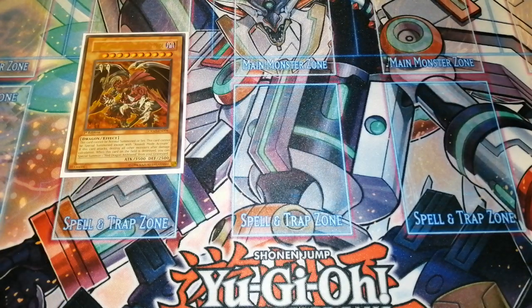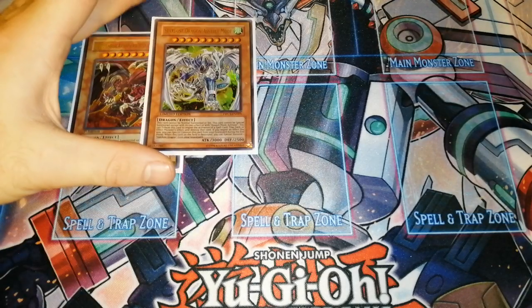For those of you who don't know, this guy has to be special summoned with Assault Mode Activate. I'm not going to talk too much about it, I'll go into those cards later on. His effect is, if this card attacks, destroy all other monsters after damage calculation. When this card on the field is destroyed, you can special summon a Red Dragon Archfiend from the graveyard. The only problem is he destroys your own cards, which is dangerous. You have to be very careful of that.